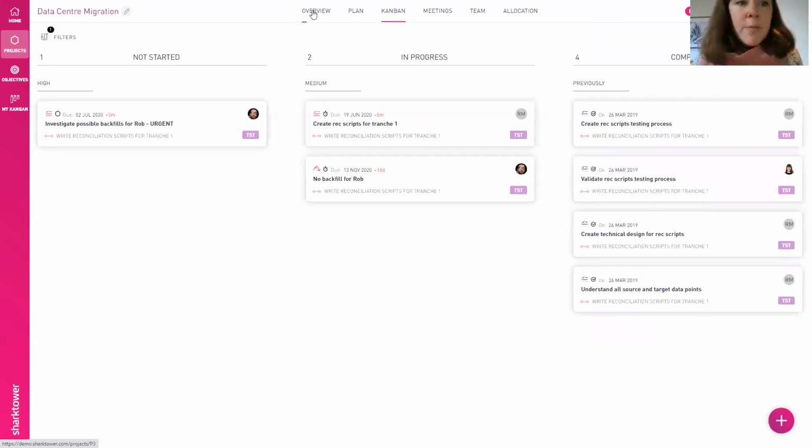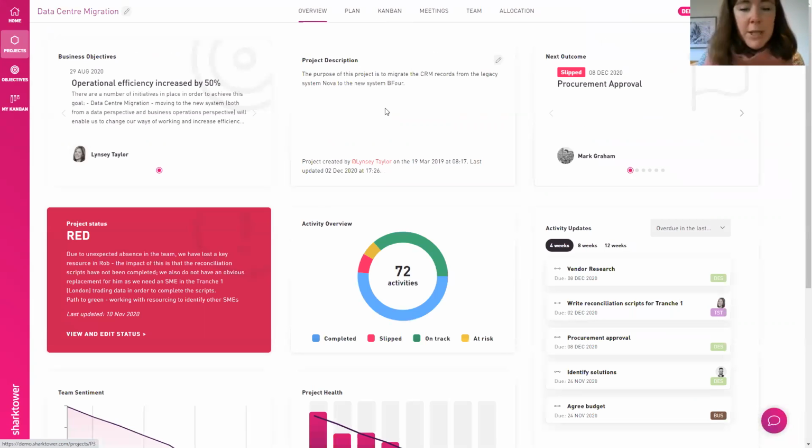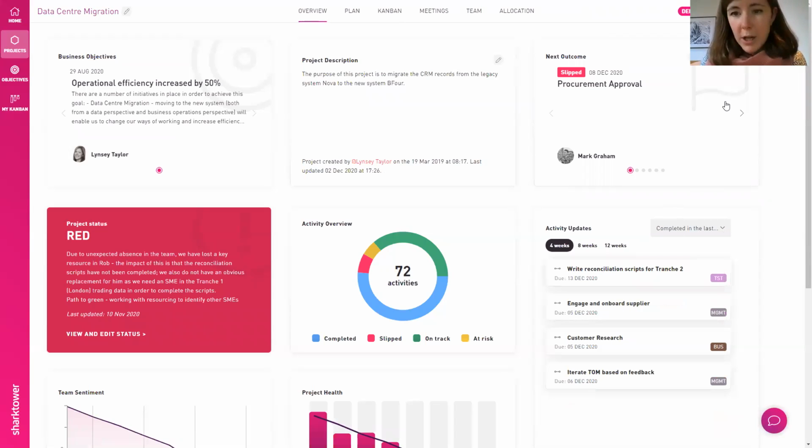The other thing that I might do in the morning to check on my team, on my project, is look at the current sentiment score and the health score of the project. What you're seeing here is essentially the project highlight reports. Rather than me, the project manager, having to create this based on progress against our plan, recently completed work, coming up, what are the key milestones we're working on, what are those statuses, it's all here. It's all pulled through from the other areas of Sharktower. So I've got a really quick, clear, real-time view of that, which my stakeholders can engage with and drill down and find out more if they want to.